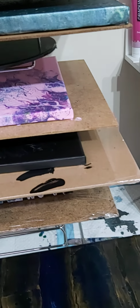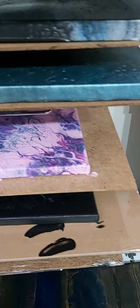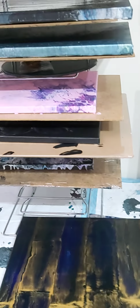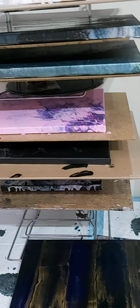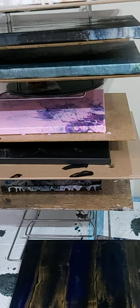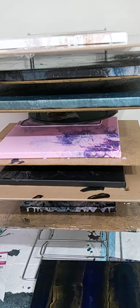So what I'm now doing, I put this one on this morning, I covered it with cellophane. So hopefully I won't have a problem with that one. And in future, see, this one's not been a problem either because it's got cellophane. So yeah, in the future, if you put a board underneath, if you decide to use this method, which is a really, really good method, put some cellophane over the board or whatever it is you're using to keep it flat, and then it will peel off instead of pull off, which isn't a good look for the back.